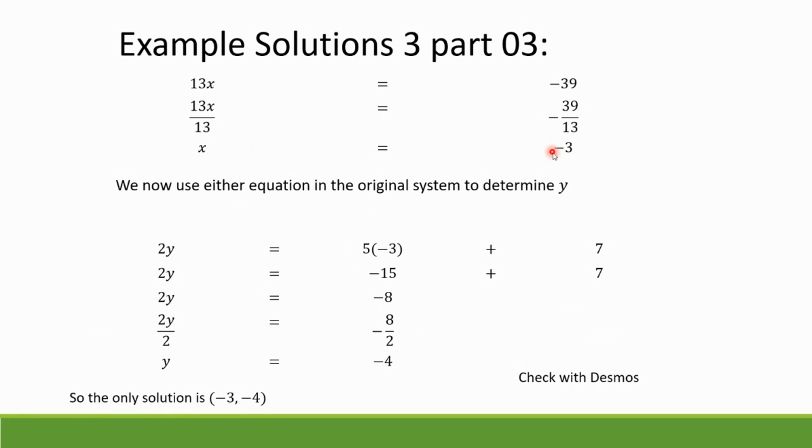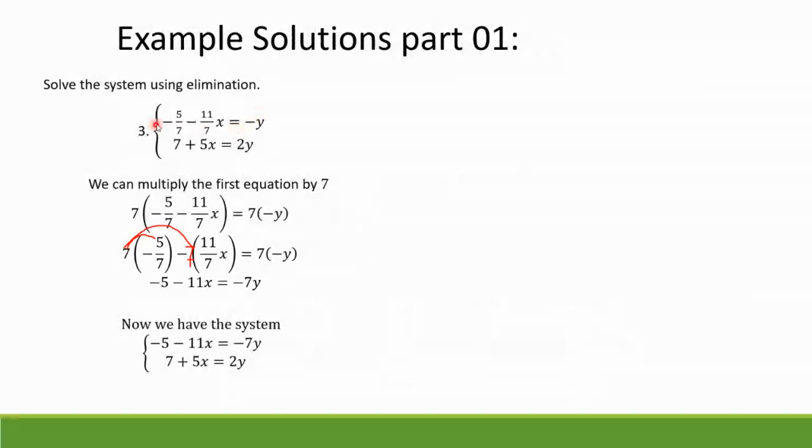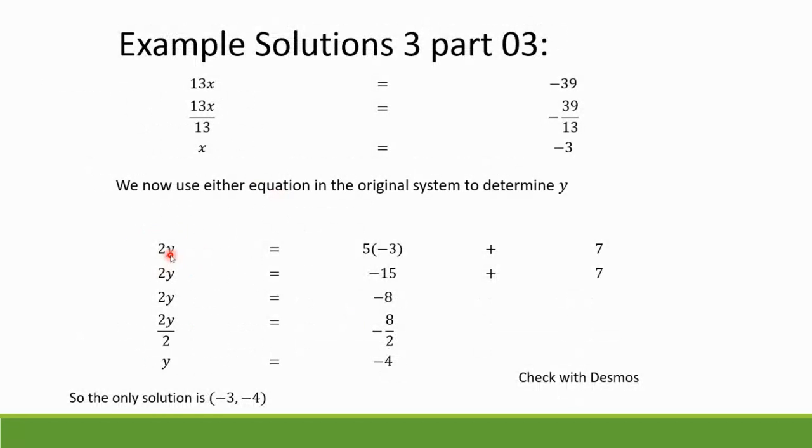But are we done, though? Well, no. Remember, we have to handle the other variable. We have to figure out what y is. For that one, you can use either equation in the original system. You can use either of these equations or these equations. They're equivalent, meaning their solution sets are the same. So using either equation to get y, and I used the second one, I think. Yeah, I did. Here.